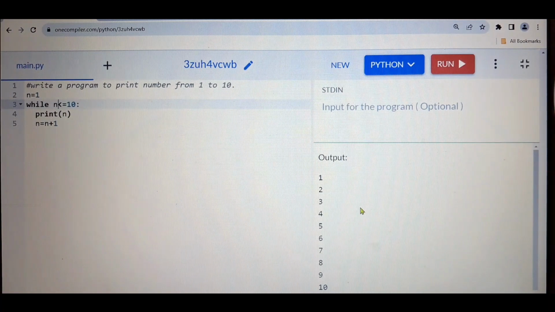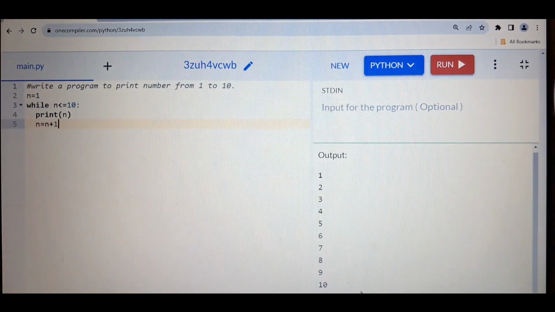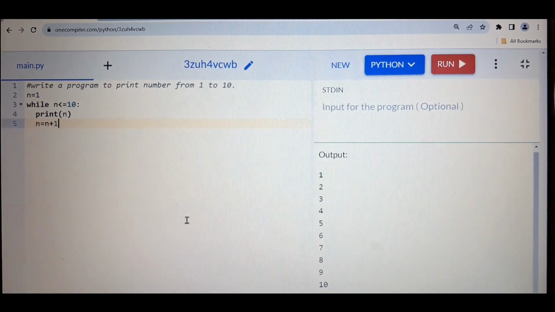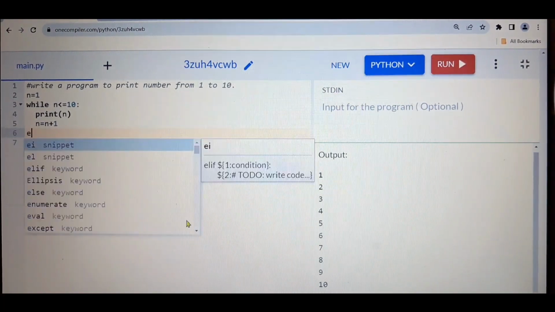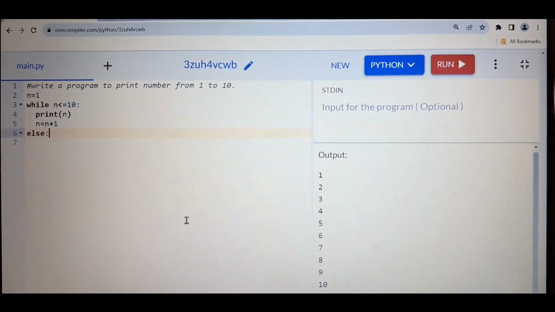Here one more thing. At last, if you want to print any message, you can do that also. What you can do is take an else statement. Let me show you how. In else, we do not need to check any condition. We already know the concept of if else.